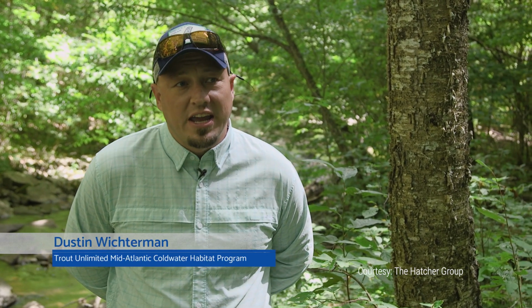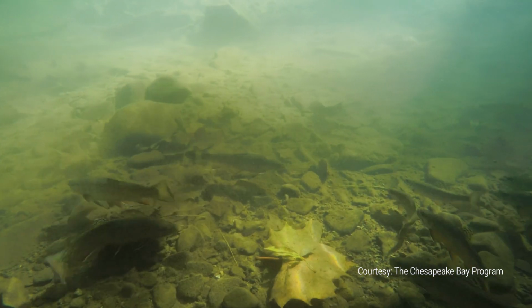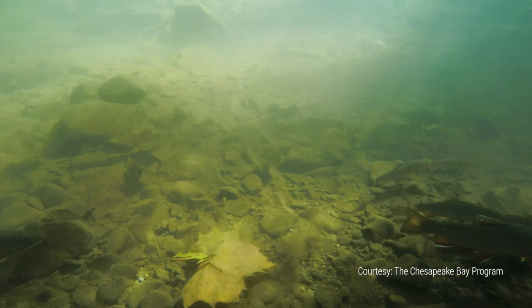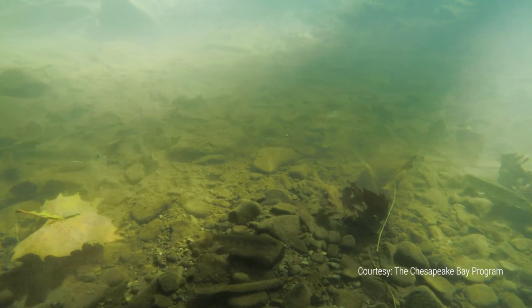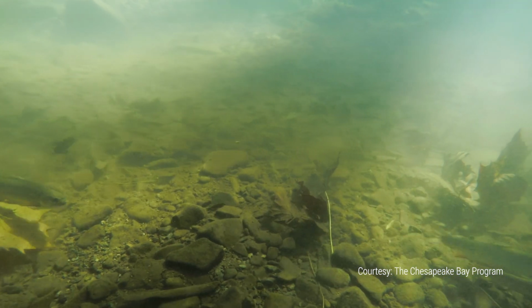We are seeing streams come back. We are seeing places where fish haven't been for decades upon decades completely revived, with 3 different age classes of fish. So that means the little ones, the middle ones, and the big fish that are there as well. And so these ecosystems are completely coming back. They're healthy, abundant life there. We're seeing populations of fish stretched out into the far eastern panhandle, where it's been hundreds of years since we've had fish capable of living out there.